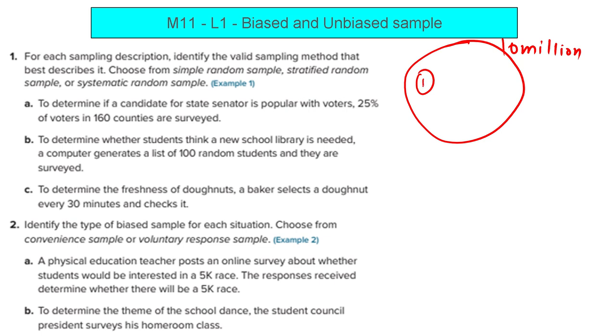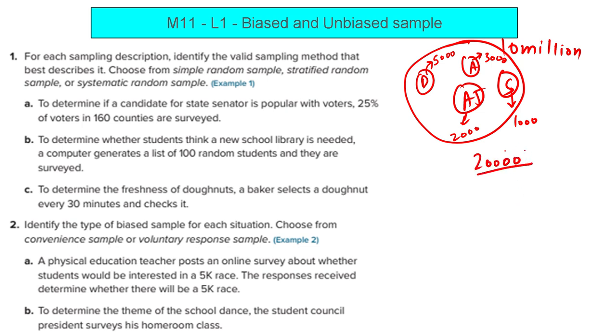Let's say there are Dubai, Abu Dhabi, Sharjah, and Ajman. They will choose some people from Dubai, let's say 5,000, 3,000 from Abu Dhabi, 2,000 from Ajman, and 1,000 from Sharjah. So they will choose all around 20,000 people from all the Emirates. Compared with 10 million, 20,000 is a very small number, correct? A team of 100 people can do the survey of 20,000 people, each person surveying 200 people. Manageable. In 10-12 days it can be done.